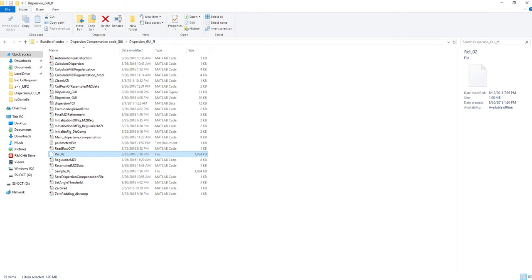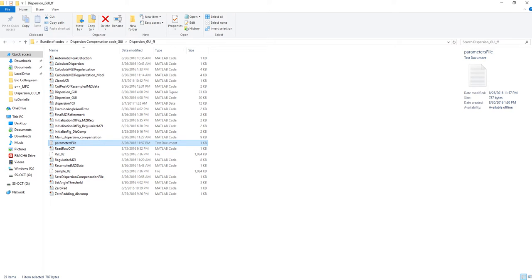This is the noisy data, collected when we block the sample arm and collect data only from the reference arm, because this represents the noise. And we have collected the data from the sample arm when both the reference arm and sample arm are open. That means we are collecting the interference from the sample.